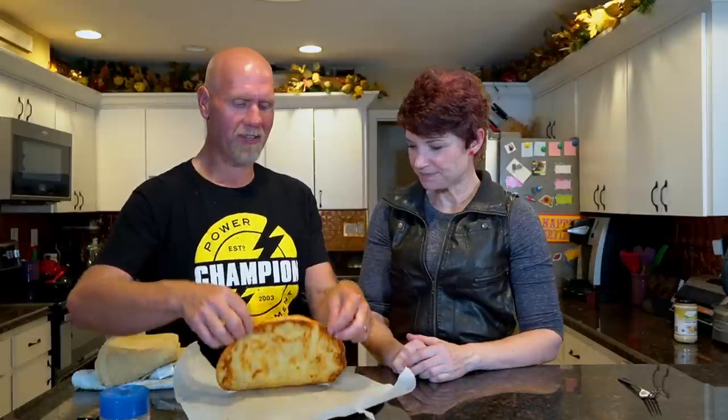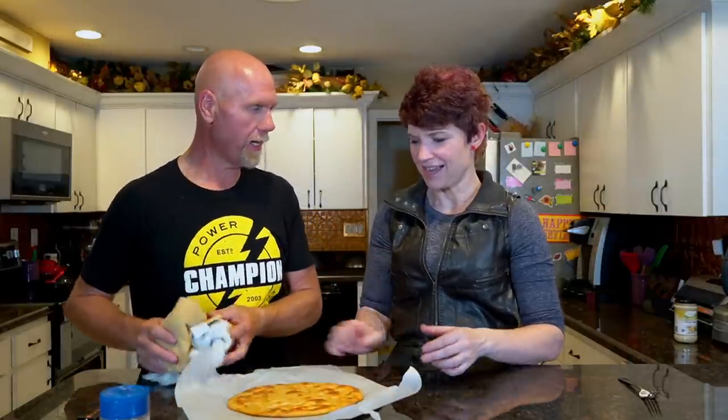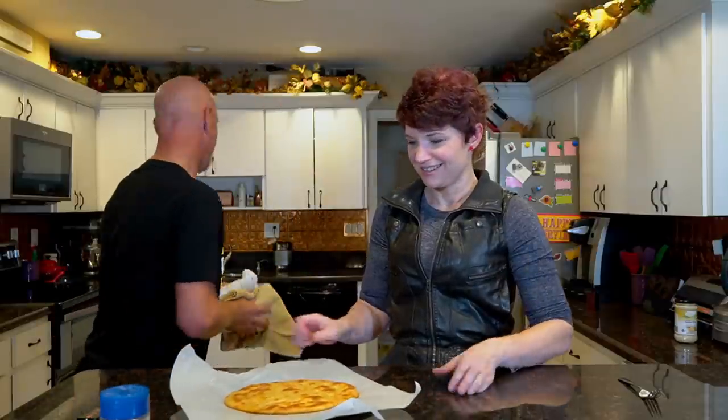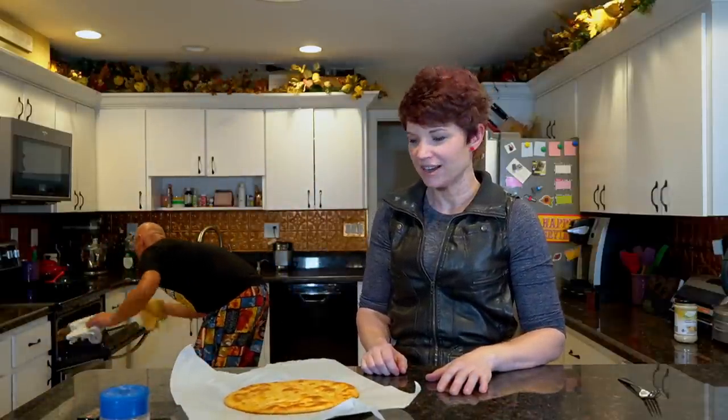Okay, I know your hands are sensitive, so that's what the bottom looks like if you don't flip it. So we're not even going to flip it. I think it's perfect just like that. Yeah, that's gorgeous. Let me go ahead and grab the coconut flour one for you. I feel so proud. You did a good job. These look beautiful. Are you ready to make a pizza?